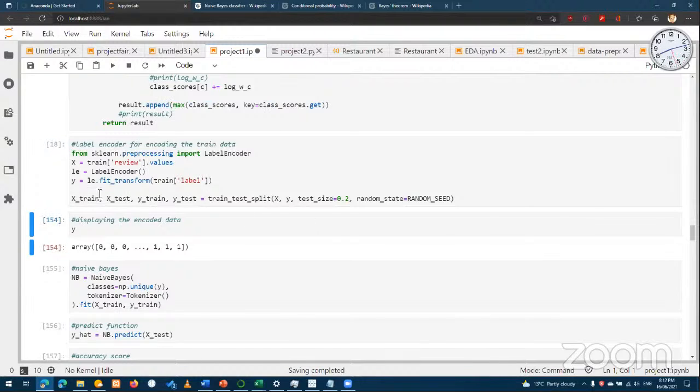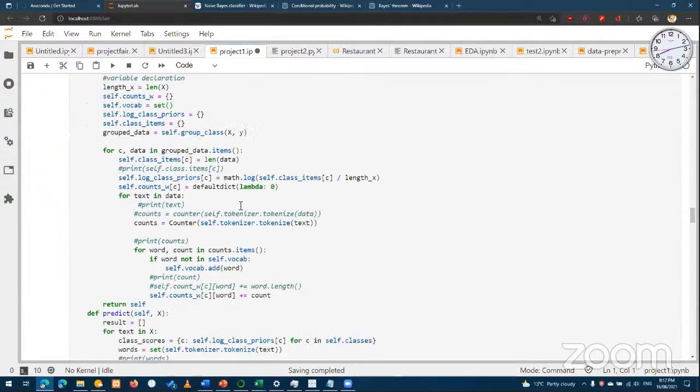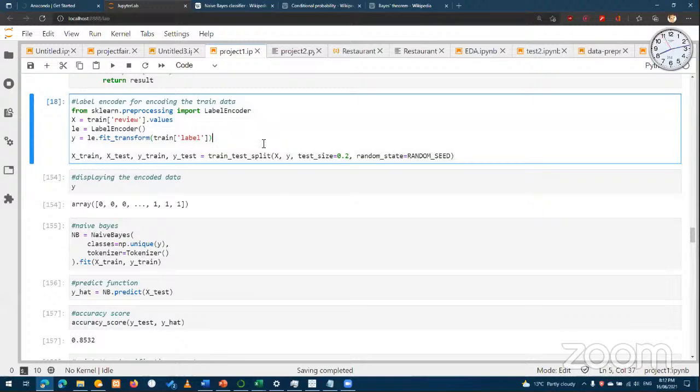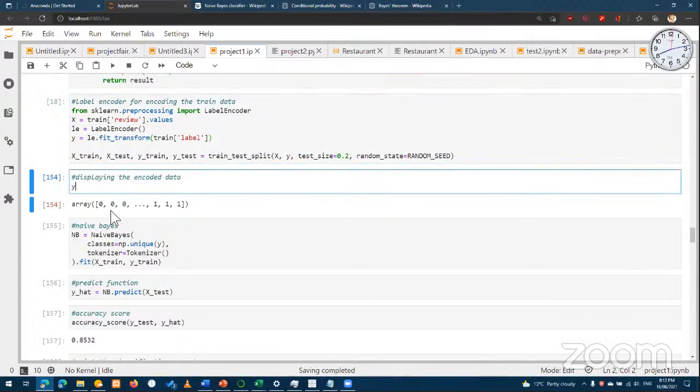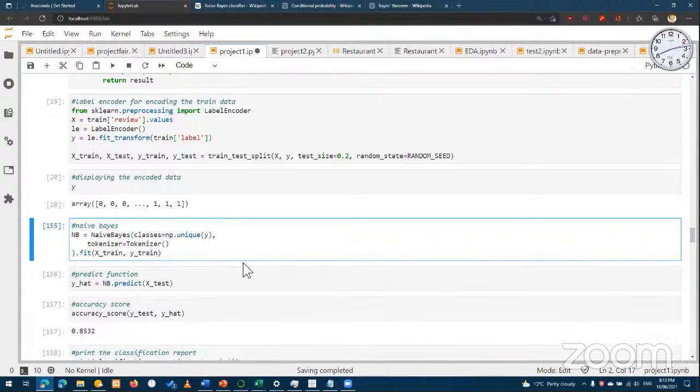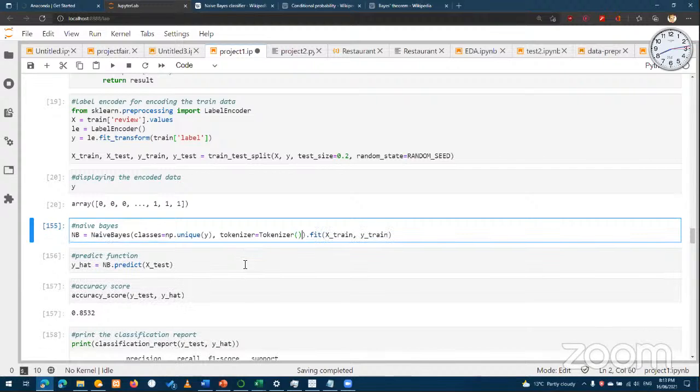What I'm doing over here is, yesterday I told you some problems don't deal properly with text data. So in this also, we made our model accept only classes that are in numerical form. So that's what I'm doing over here. I'm using the label encoder like the previous exercise, so we converted the text into labels. You can see the encoded data. Okay, let's execute this. Okay, you can see the labels over here. Let me correct this to a single line.